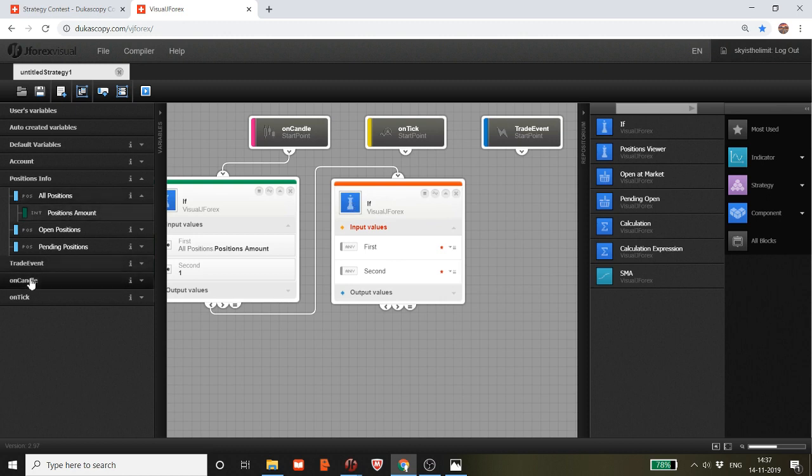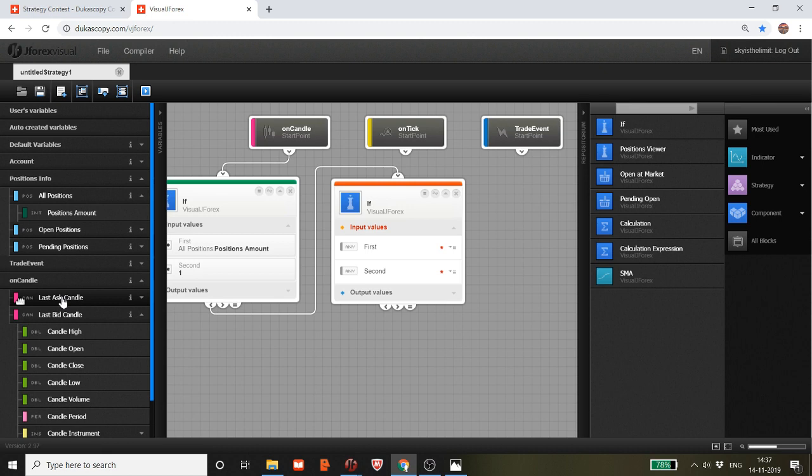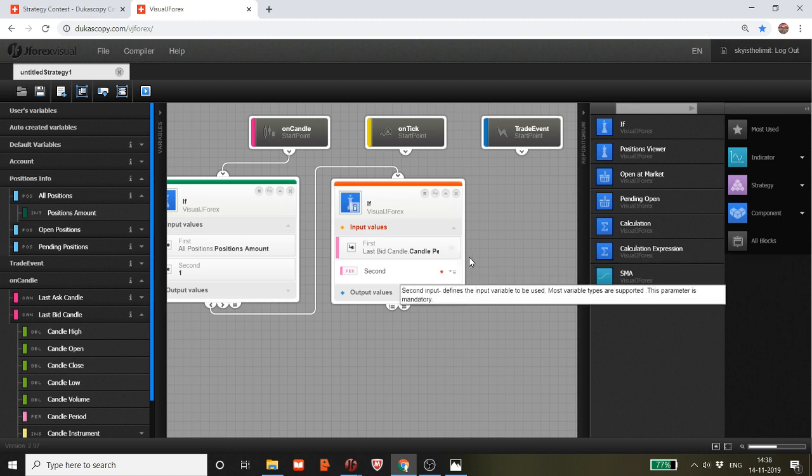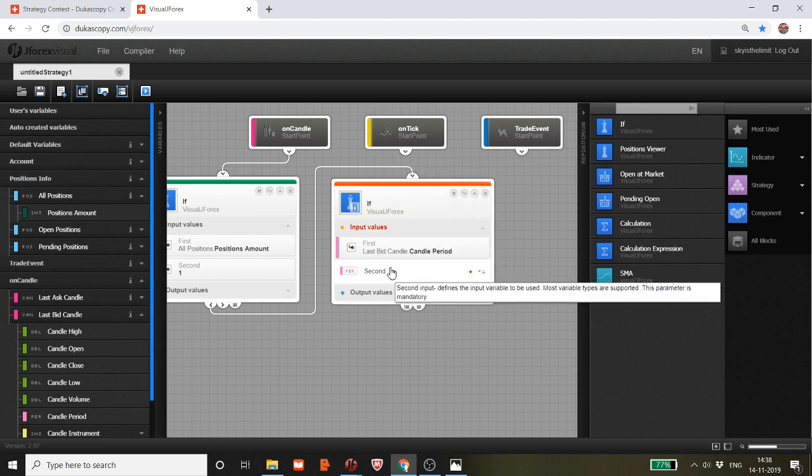and on candle, like bid candle, you can go for the ask or you can go for the bid. So candle period, go for the ask, that will be better because sometimes the bid value doesn't cross the level. Maybe it is your choice; I will show you on the bid candle.